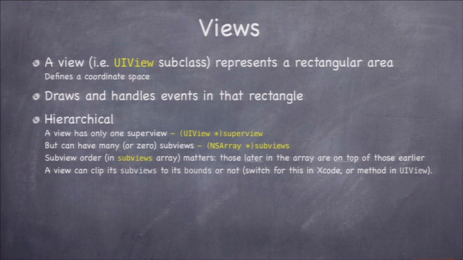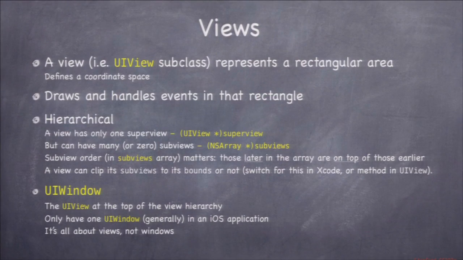The order of the subviews does matter because they can be transparent. We'll talk about that. And one thing that's sometimes a little confusing is you have this rectangular area that's your view, but you can actually draw outside that area, perfectly legal. There is a little switch you can turn on in Xcode, or obviously a property in UIView, that says clip my subviews. In other words, don't let my subviews draw outside my view's bounds, right? So you can kind of keep things contained if you want. But that's not the default, and generally we don't.